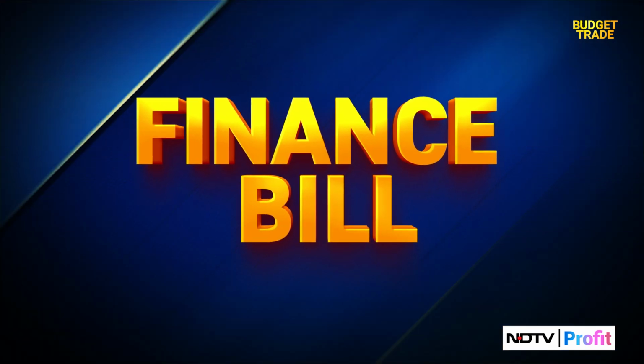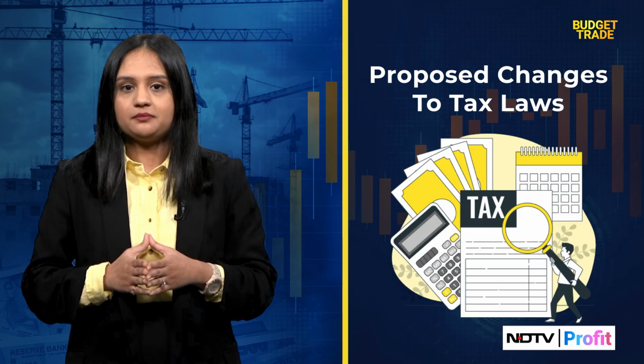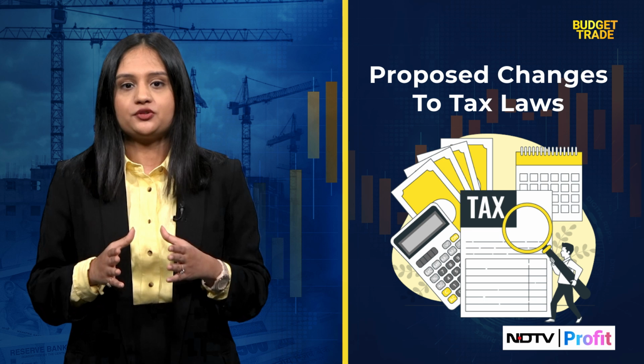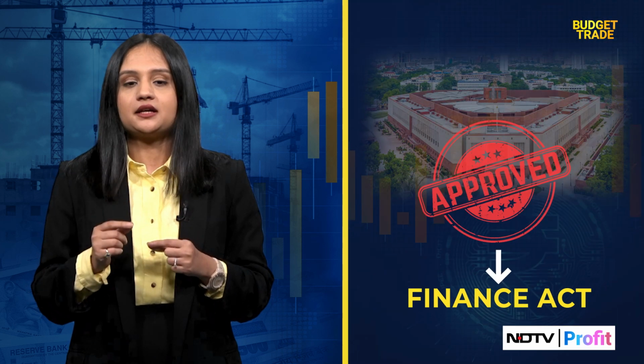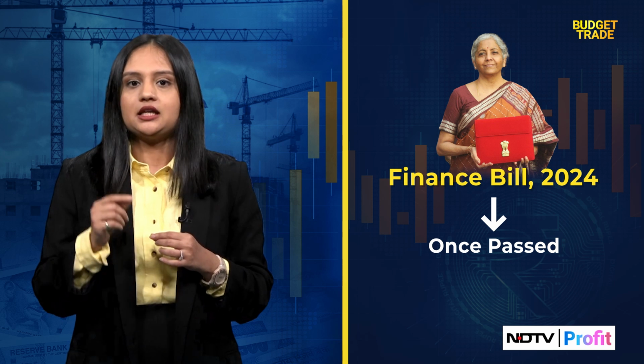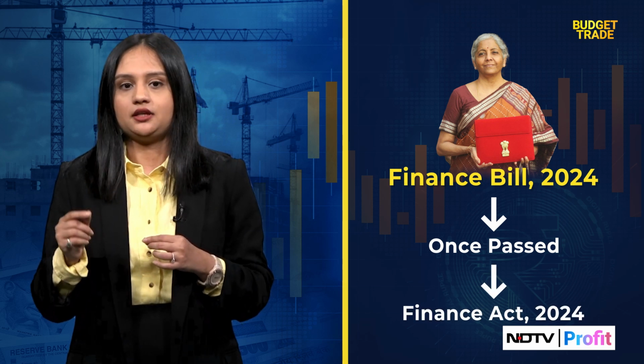Finally, we have the Finance Bill. This is the part of Union Budget and includes all the proposed changes to tax laws. Once approved by the Lok Sabha, it becomes the Finance Act. For example, the budget presented in February 2024 will have a Finance Bill 2024, and once it's passed, it will be the Finance Act 2024.